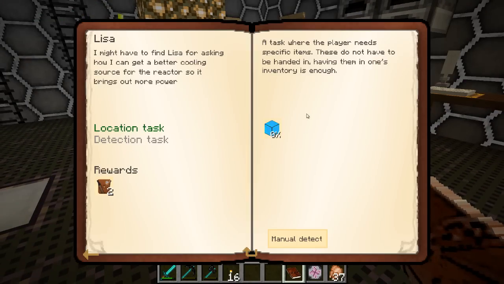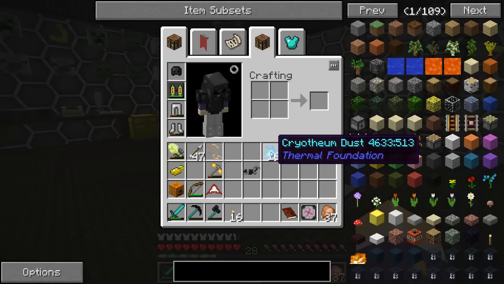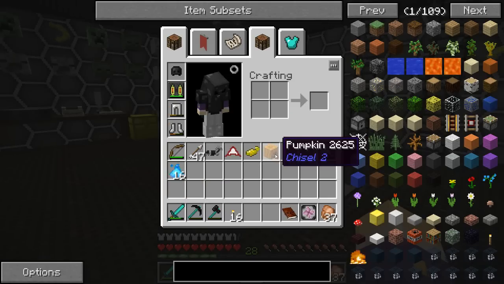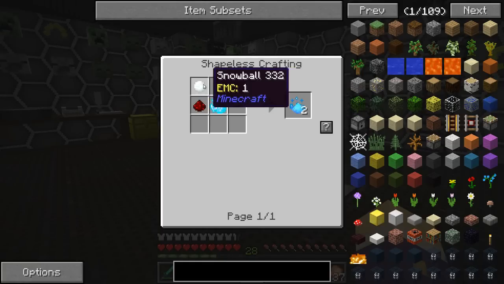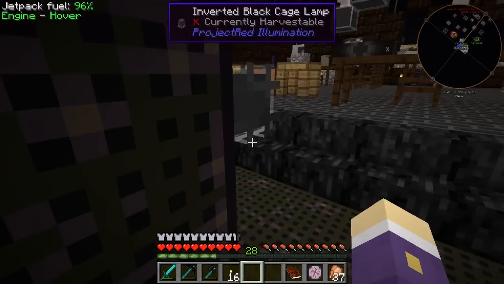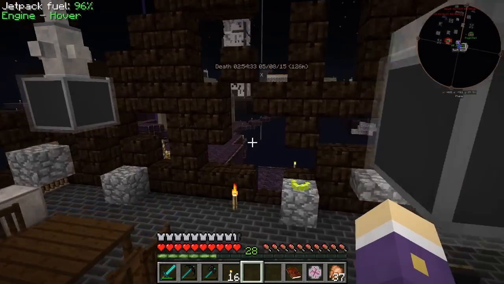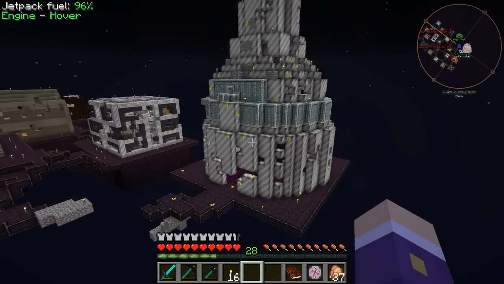10 tanks. I have a chicken spawn, sheep spawn, pig spawn. I have 33 iron chests for some reason. Nice. Very good. Okay, I'll EMC that. Oh, and spawn cow. How many quests do I have left to claim? 10 more left to claim.